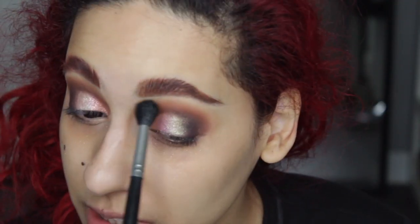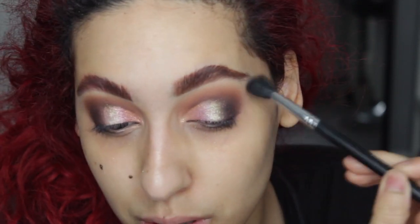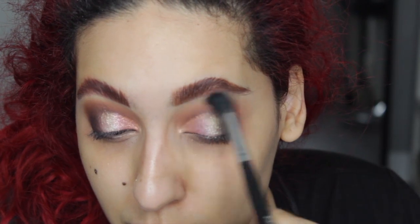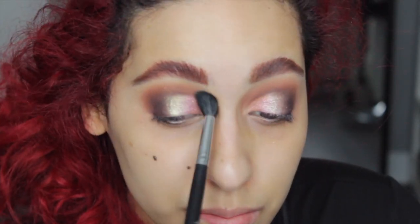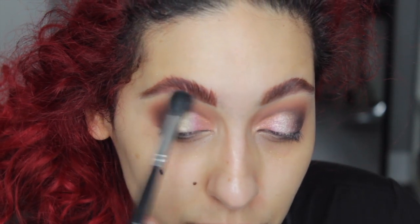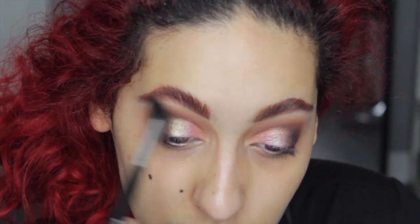Alright, and now with the brush that doesn't have anything on it, I'm just going to make sure everything is blended away. There's no harsh edges around the corners.